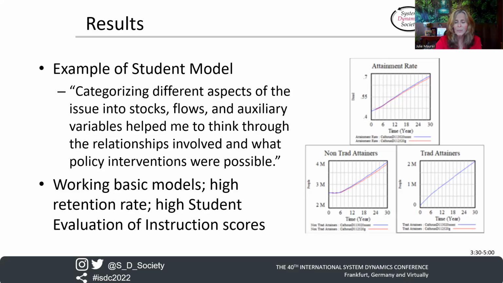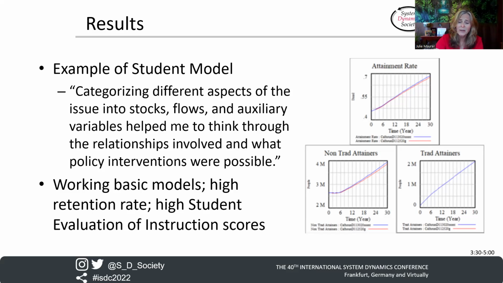This slide shows her model output, and the poster displays the section of her model that addresses non-traditional student enrollment in the overall system. The full model also considered traditional students entering college immediately after high school graduation. She also expressed that she gained insights regarding ways that progress could be made toward the attainment goal, in addition to the quote that's shared on this slide. This gave her more optimism about the ability of policies to positively impact the higher education system in our state. Initially, she was a bit skeptical about the attainment goal's value.